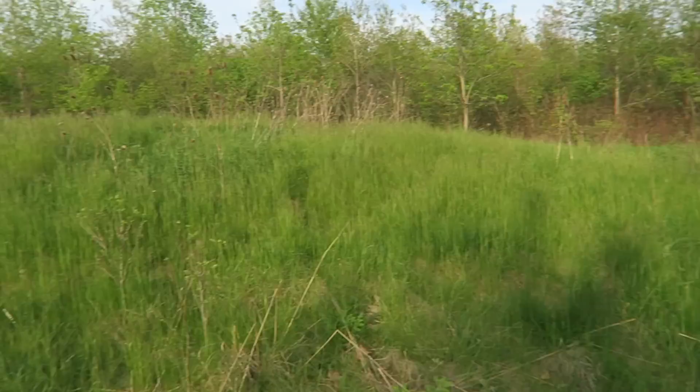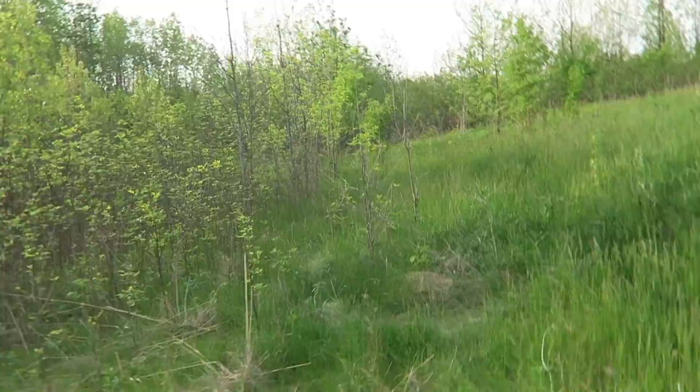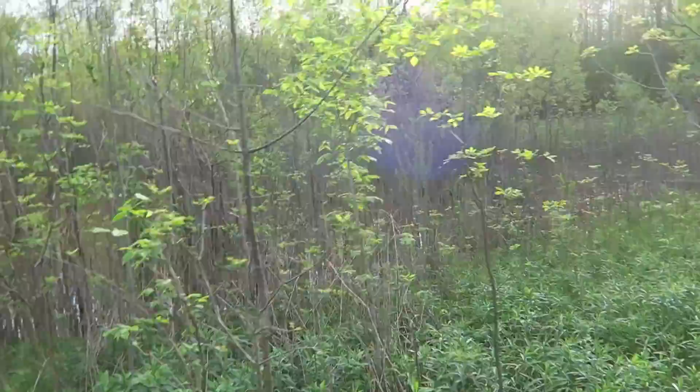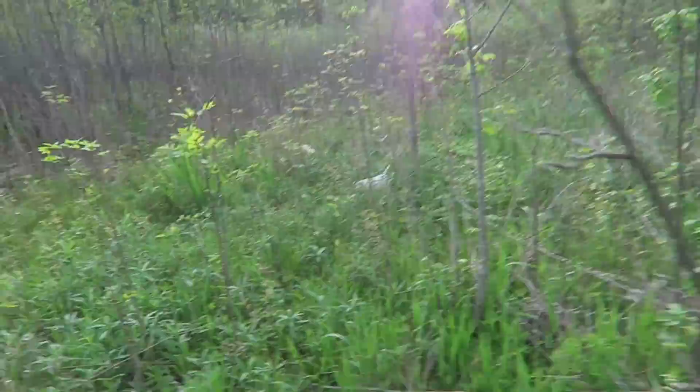I don't see anything else around — no markings of any sort. But in this specific area that would not be abnormal. It doesn't seem like the hill really leads off into the woods either; it seems like it really starts at the clearing here. Right now I'm just walking around the perimeter. I don't see any modern or European-style graves — nothing at all marking what it might be.